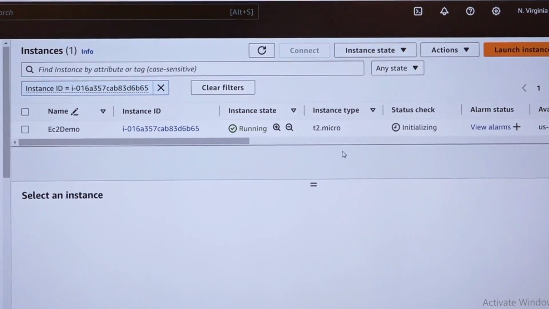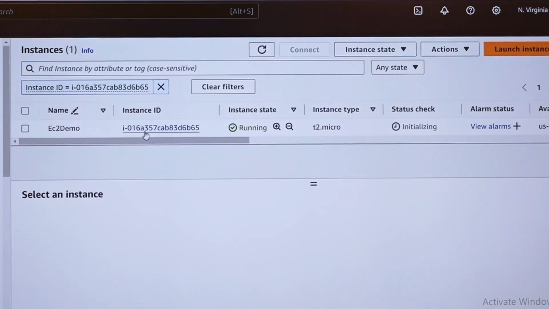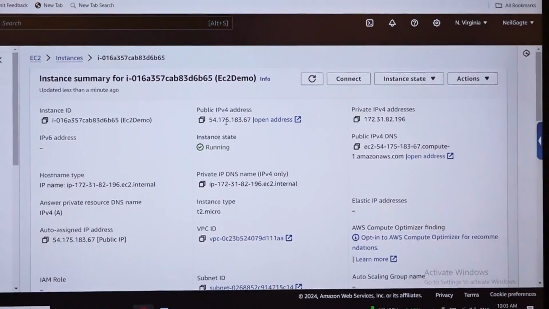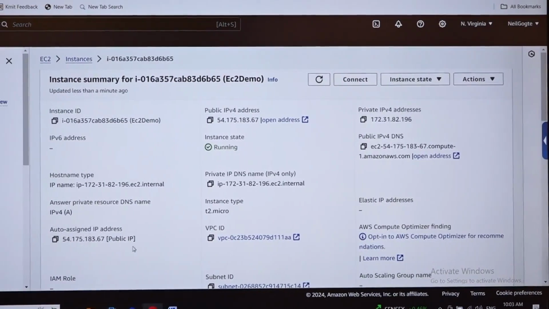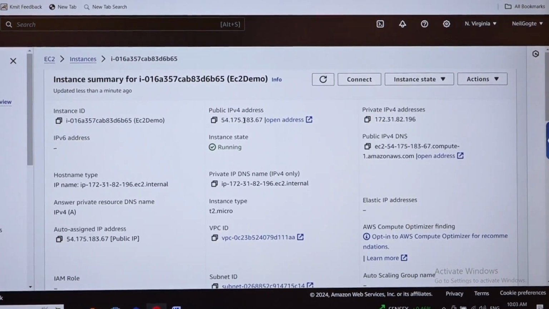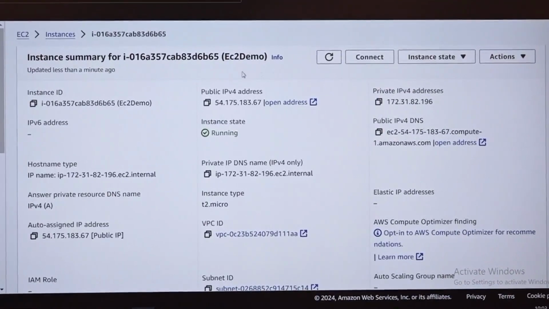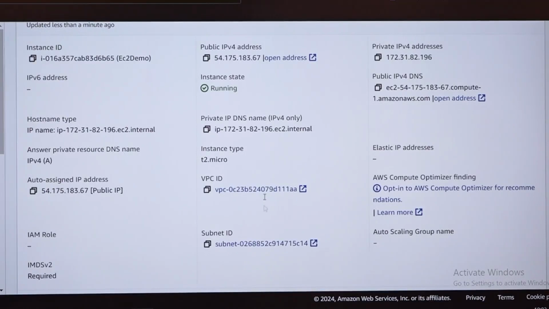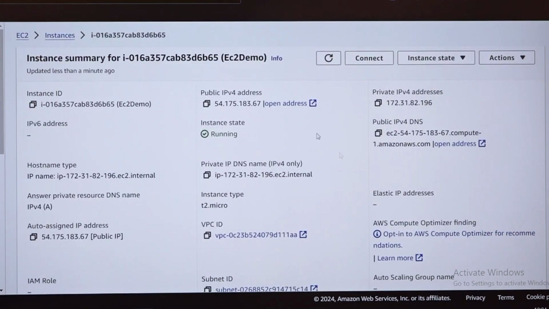I want to connect with this instance from my local server. So, I will click on this instance ID. Here I will be having my IP address, and I will be having my private IP also. Private IP here is given, and this is my public IP which is provided over here. So, all these resources are provided. By default some VPC is there, that is also provided over here. But how do we create VPC, how security is provided, and how do we connect with internet with the help of VPC, so internet gateway is created, that we will see in the next session. Now, this instance is created, this is a summary of my instance, and now I want to connect.